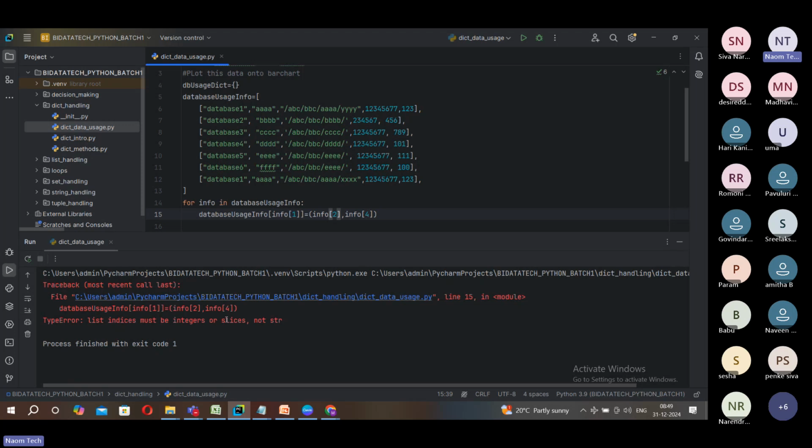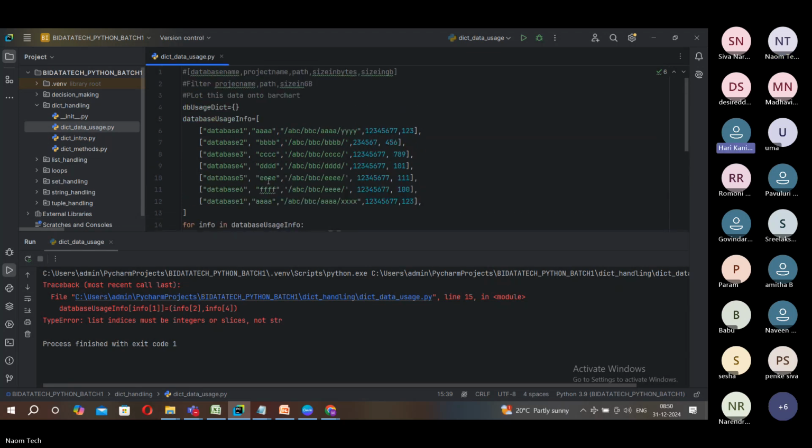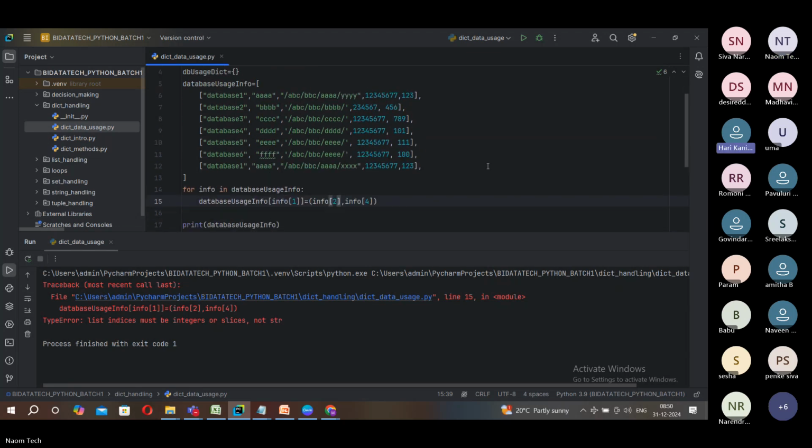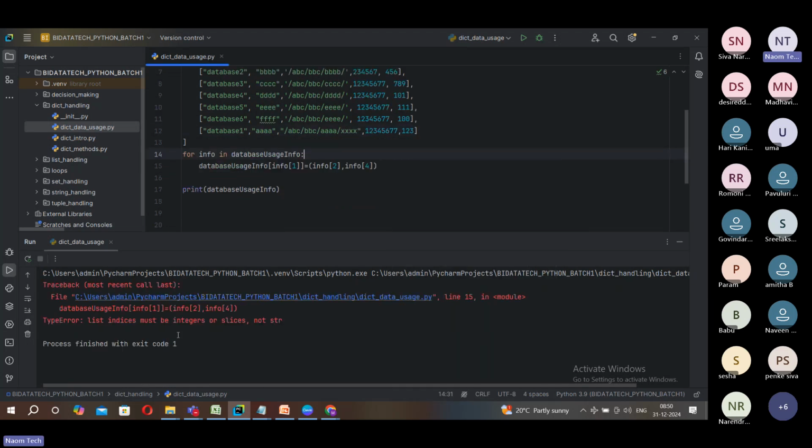In a real scenario we try to get the data by query from the database objects. Here I'm only mimicking that scenario. List indices must be integers. Do we need to remove the comma at the end of the last line? Okay, this should be fine. Let's try this now. Right click, run this. Still we have the same issue. You need to change the database object.